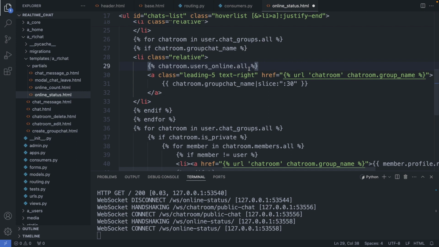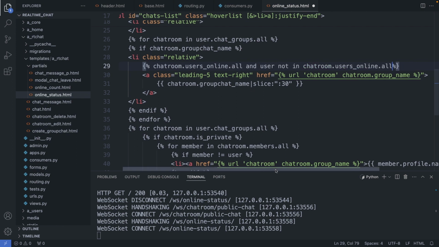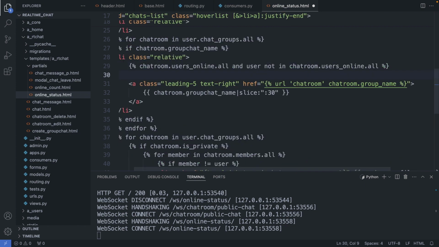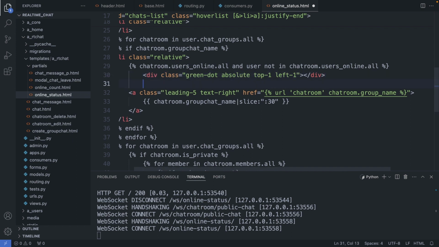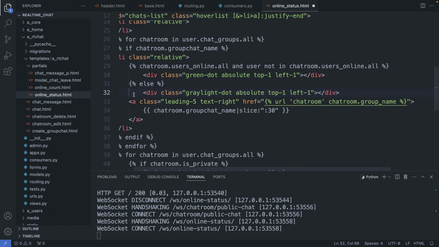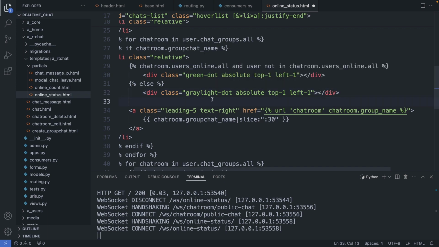So if the chat room has online users, and it is not the user itself in the chat room, I display a green dot, else a gray dot, and close it with endif.